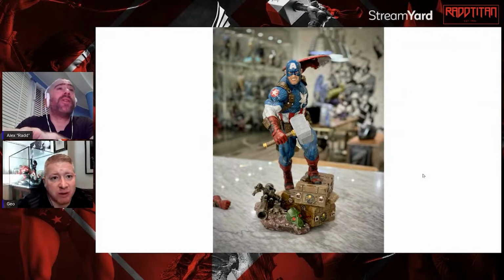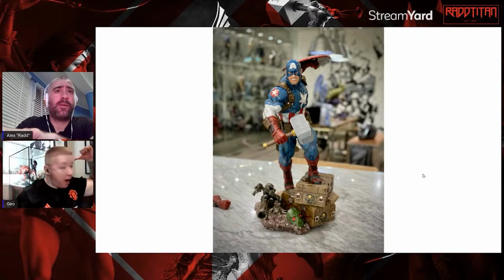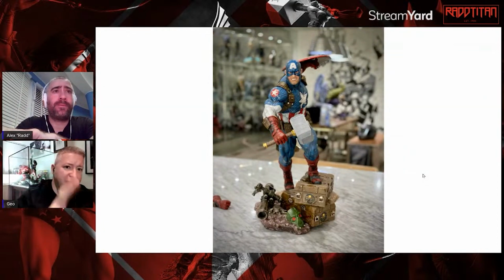I would actually prefer the hammer to be in the other hand of the shoulder. So agree. I think what it should have been, you know, that left hand, that right hand down, I think it should be a fist and then the hammer in the other hand. Yeah. Maybe like up. Right, and then you change it and you have the shield like that, exactly like that, and then you have the right hand open, like down and open, fling the shield. That would have been my choice.